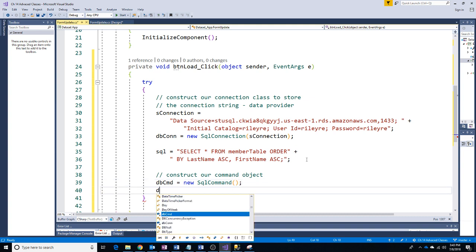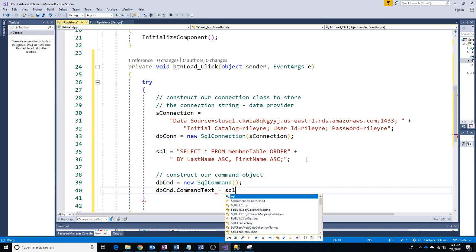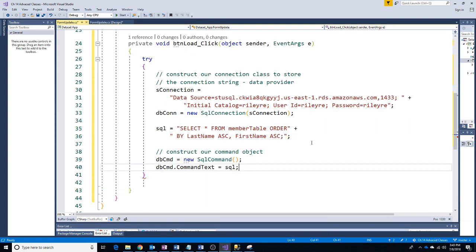For our command object, we're going to say the command you're supposed to run is in this SQL string. And of course, we could just set that SQL string directly to that command text. We don't have to have that variable.